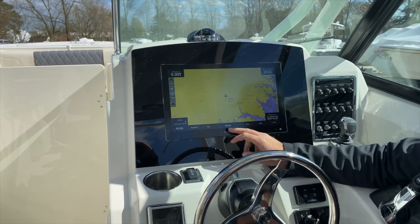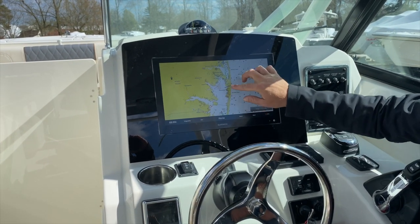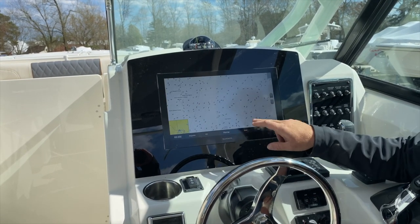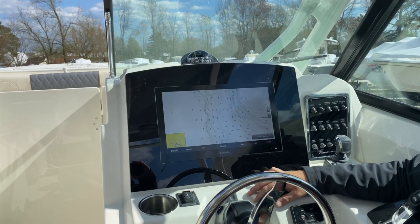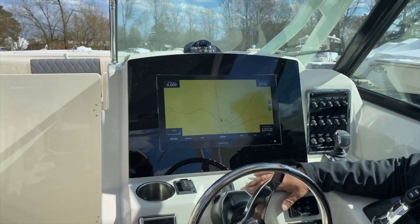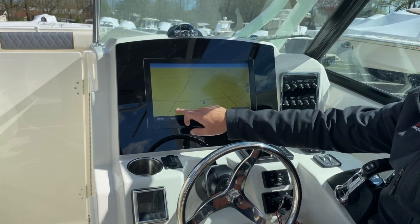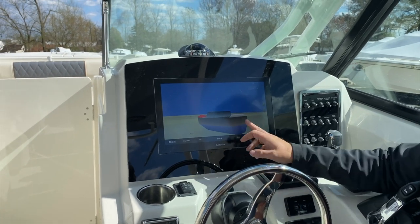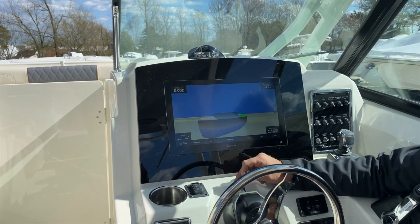Hit stop panning at any point and it'll center you back over your boat. The next option is our fishing chart — we lose all of our depth shading inshore, but we gain a significant amount of bottom contour information offshore, as you can see here in the Baltimore Canyon. This really improved when Garmin bought Navionics; the charts that were pre-programmed in the units improved significantly. The next two options are 3D chart, which is kind of a bird's eye view — not something I use very often — and fisheye 3D, a boater's eye view, also not used very often.